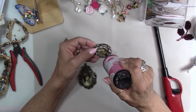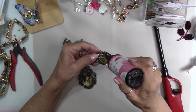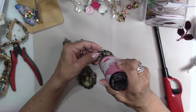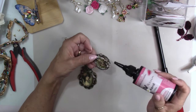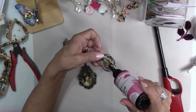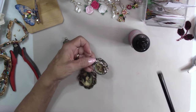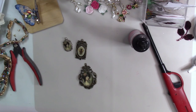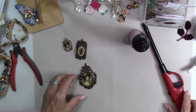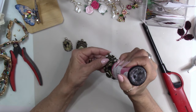You guys, these are so pretty and they make such amazing gifts. Who wouldn't love something like this, you know, in a necklace or a purse charm or a keychain? Especially if they like birds or if they like bumblebees. I'm a bumblebee girl. My friend Debbie is absolutely 100% a bird girl. So is my friend Kim. My friend Kim likes cardinals. Those are her favorite birds. And I think Debbie likes cardinals too, but I know it's Kim's favorite bird. And Debbie just loves birds all the way around.